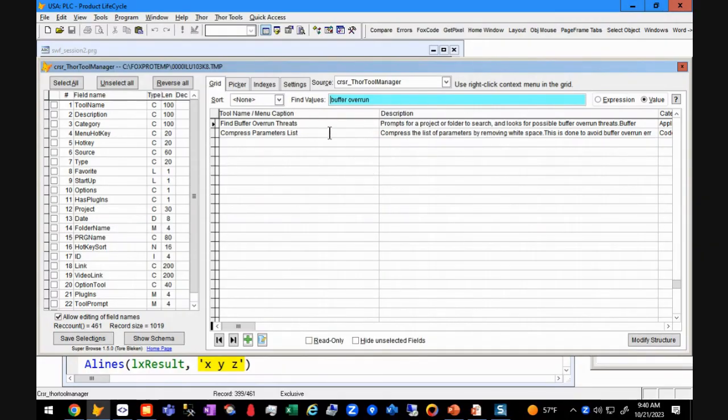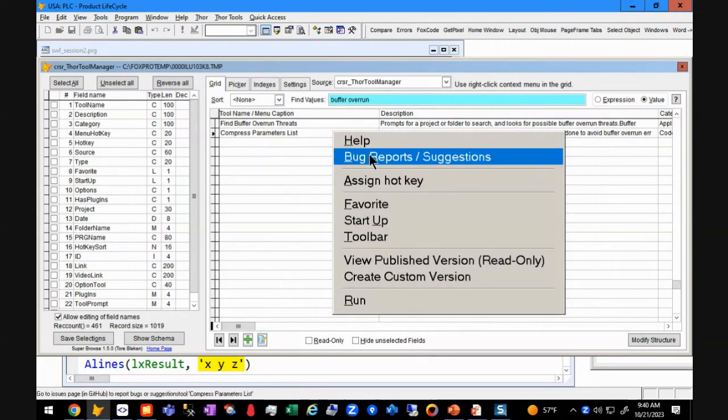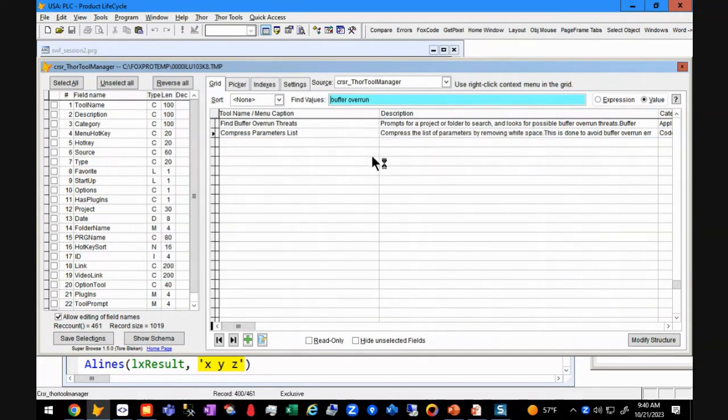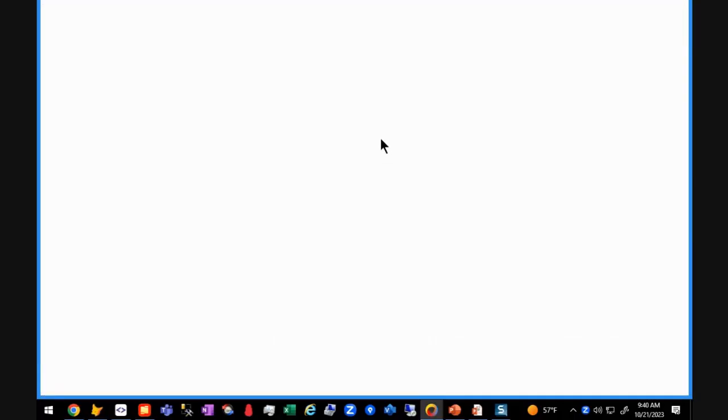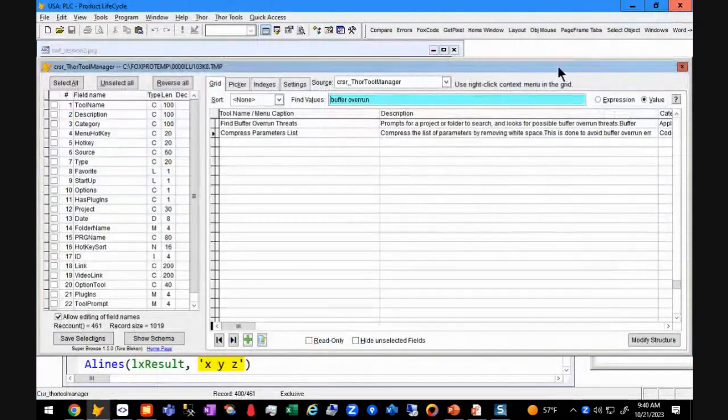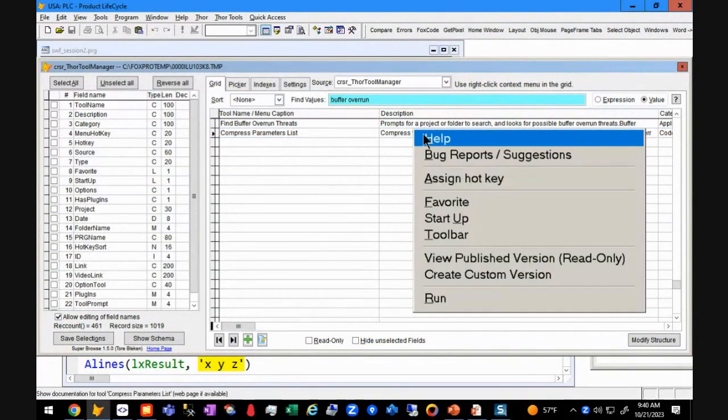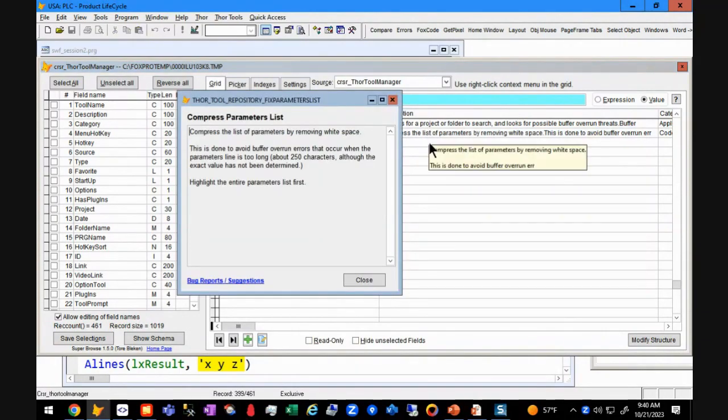And then when you have found the one that needs to be corrected, you can go to this one and it will tell you, yeah, I didn't want to do that. Wrong place. Sorry, folks. I meant to do, I can use the help here to find out how this one works. So if you got this error, you could follow this thread through these tools to get to the place where you could resolve the problem.